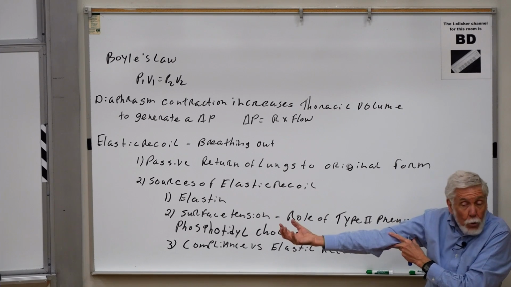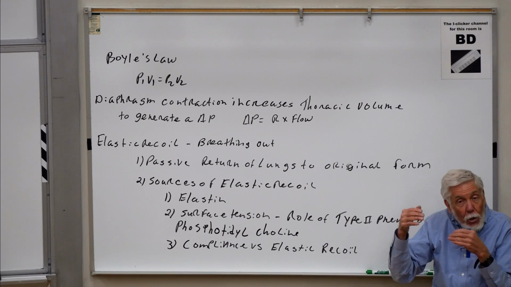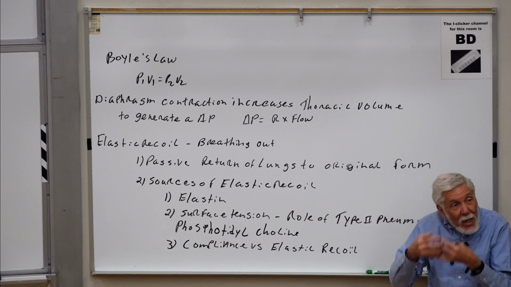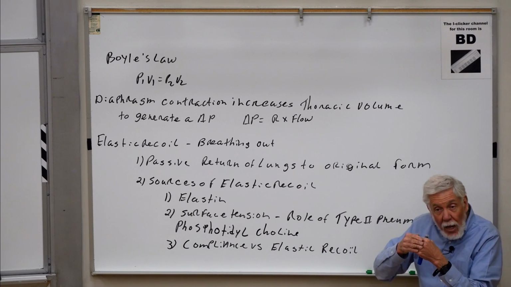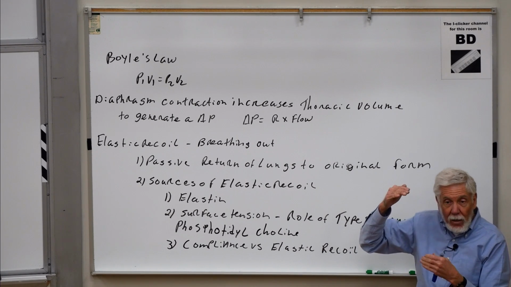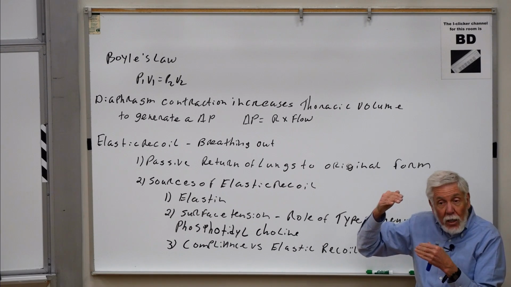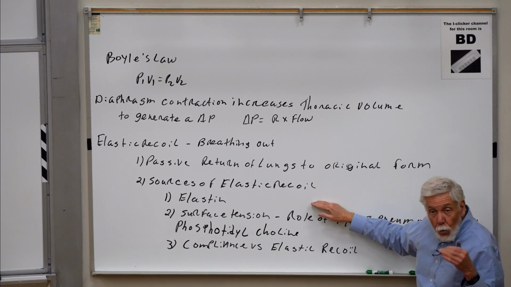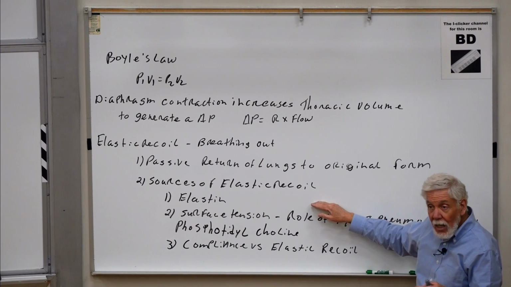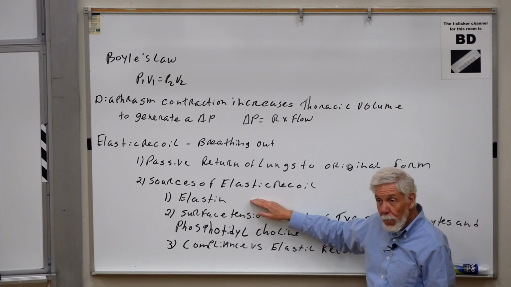We said the same story was true in the heart. In the heart, after the myocardial contraction, to reset the sarcomere length, we had to allow blood to come into the ventricles and re-stretch that sarcomere length. It was the refilling by the low pressure return that re-stretched that sarcomere length. Here what we're going to find is that we're going to reset the sarcomere length in the diaphragm by the elastic characteristics of the lung.